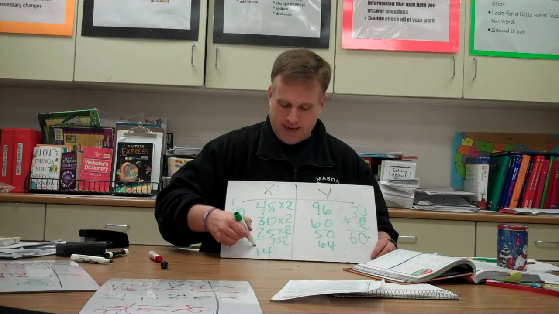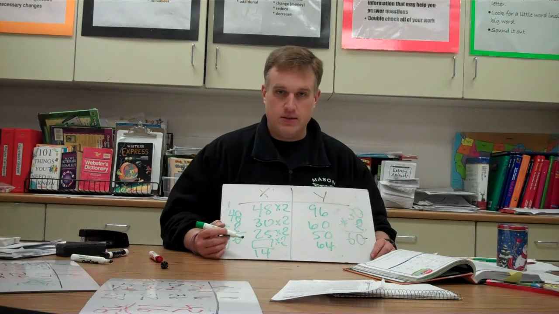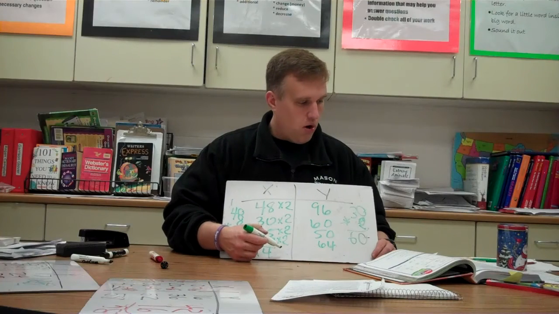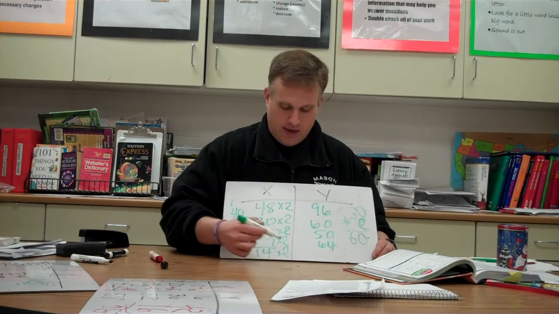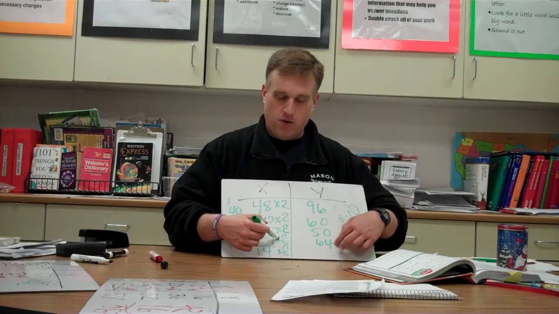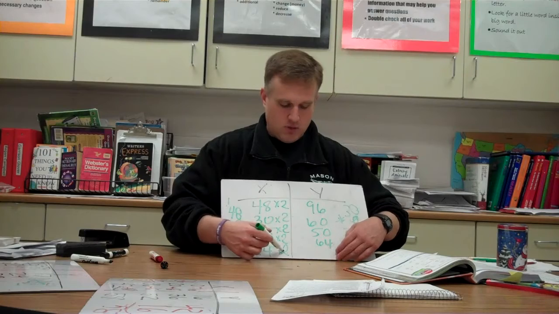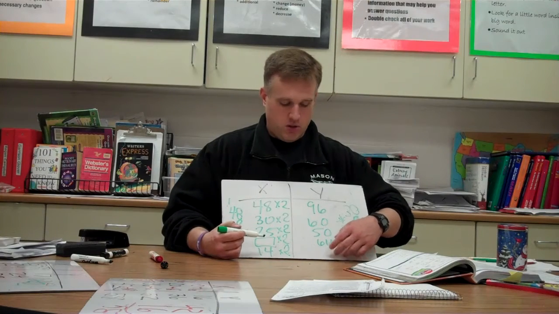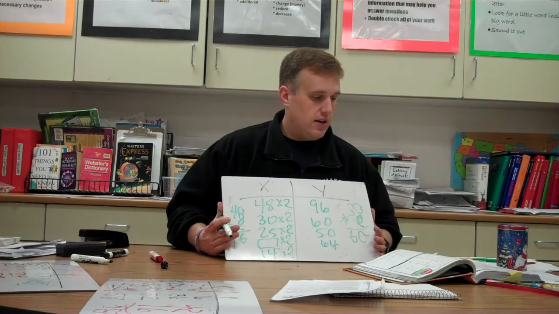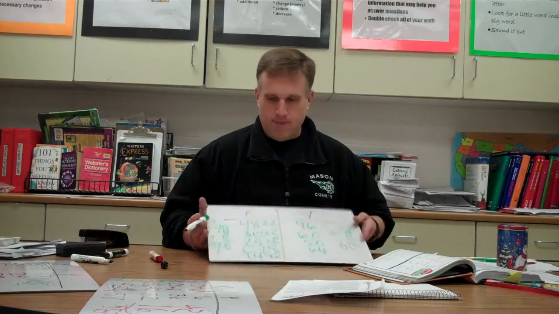Okay, so this one's a blank in your book, so you have to figure out what that number is. I'm not going to do that one for you, or the next one. Okay, so the one down here, what number times 2 gives you 64, and then at the bottom, 14 times 2 is what number? So that you have to figure out that one there. We got the rule, you just need to finish out the table, the T-chart. Okay? So, that is your homework tonight. We did the first 3 together. So you need to do 11, 12, 13, 14, 15.